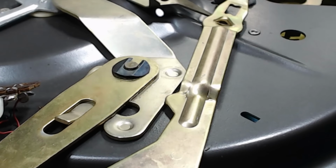So, once again, a bit of grease on there, and a bit where it's going to rotate. And a little bit on that, where it pinches on the... This operates the idler wheel. So that was on there, I think. No idea where it went down here. A little bit where it's going to rotate on the circlip.